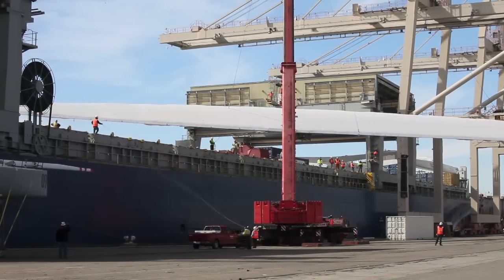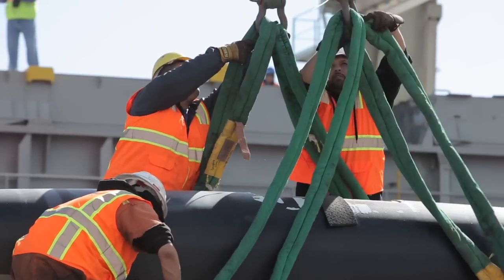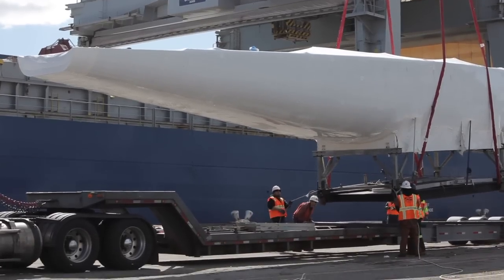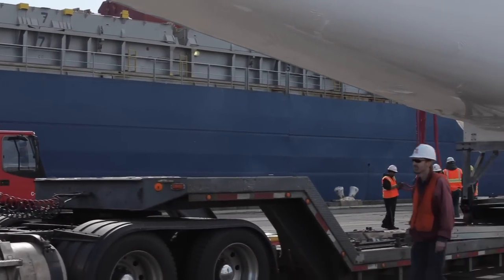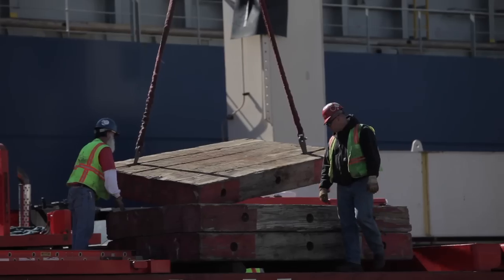We have cranes, or the ships have cranes. You place the slings on the cargo, it's hoisted out of the vessel, placed onto the dock, loaded onto one of the trucks, and then taken out of the terminal. It's still manual labor, and we have to employ a lot of people in order to handle that.